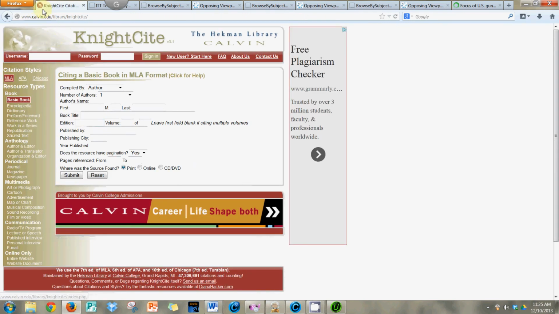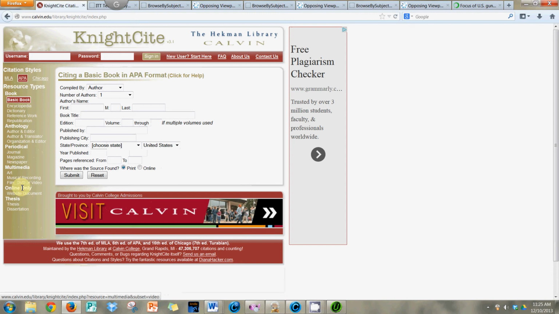When I go to Nightsite, KnightCite.com, it'll pull me to this place that's sponsored by Calvin College. I need to select APA. I need to then select that it is a website document.